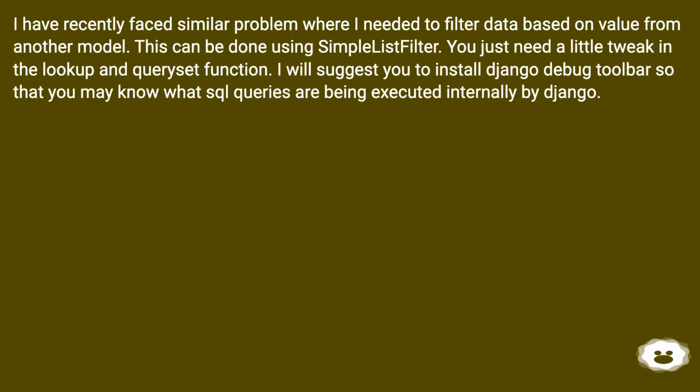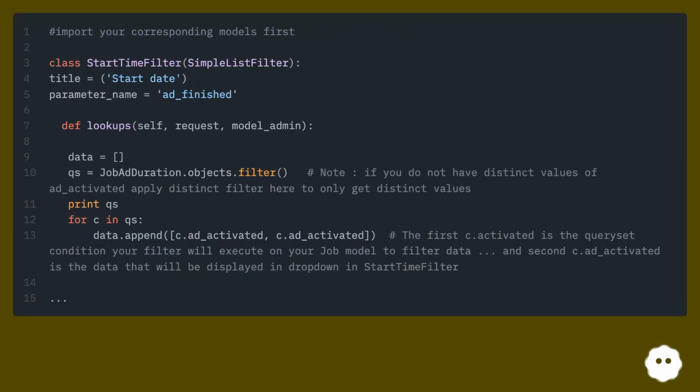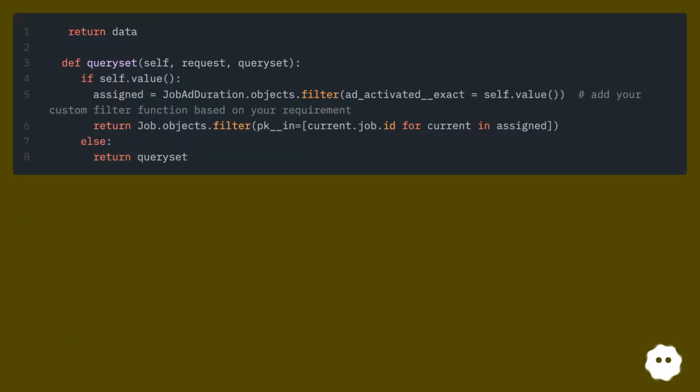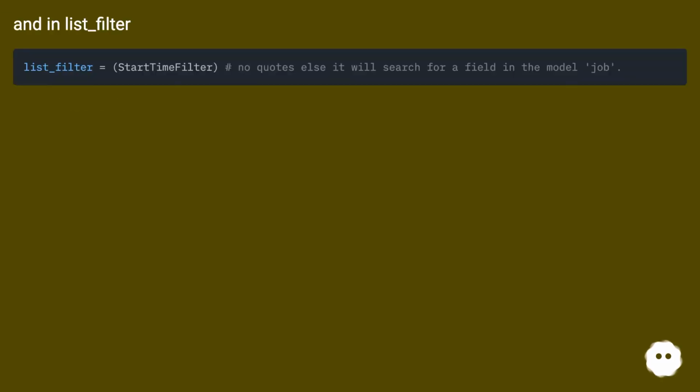You just need a little tweak in the lookup and queryset functions. I would suggest you install Django debug toolbar so that you may know what SQL queries are being executed internally by Django. And in list_filter.